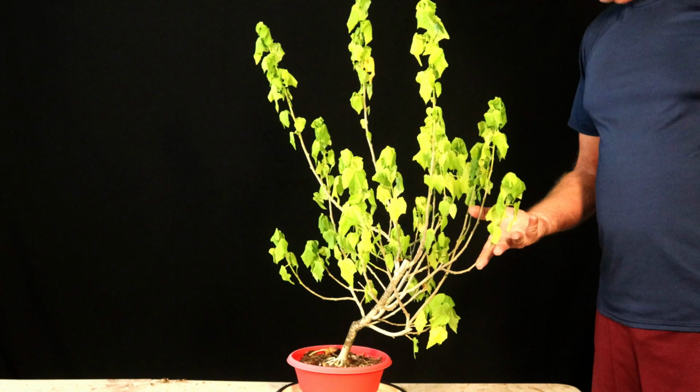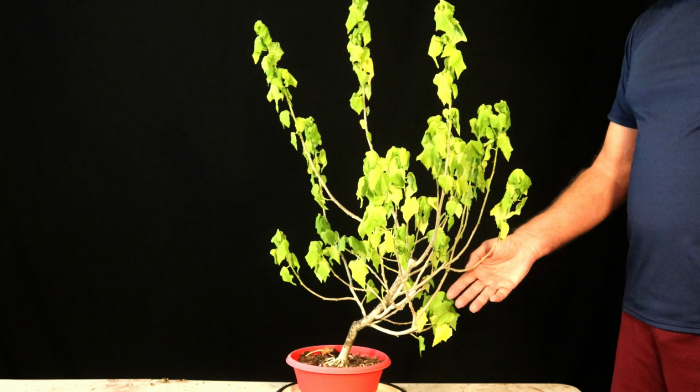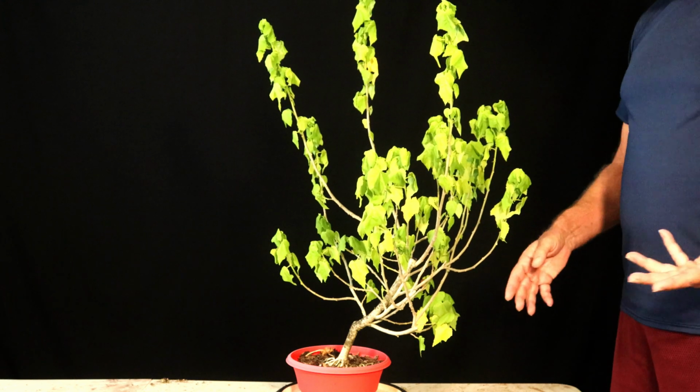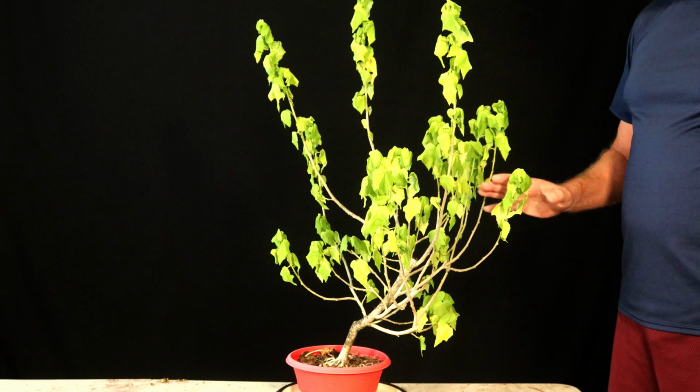This is a Turk's cap hibiscus. I've heard it called sleeping hibiscus before. Apparently, there are also several other common names, and a scientific one, which I'm not even going to bother trying to pronounce because I can't even come close. All that will be in the title and description.